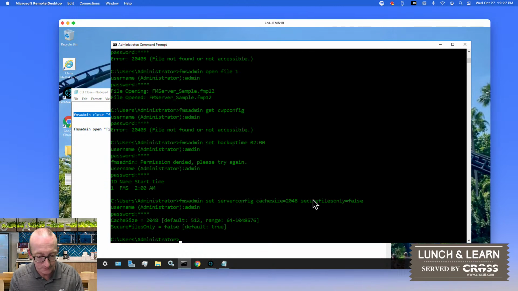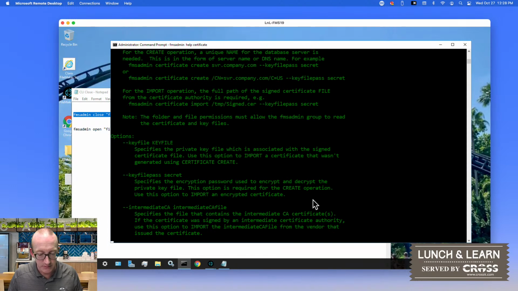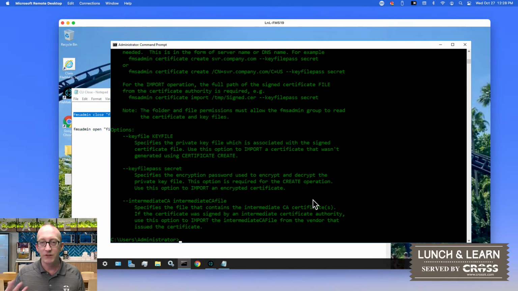And then the last one, which is one that I use more often now than I actually need to, is the FMS Admin certificate. And actually, I'm just going to go ahead and do the help on that. This is all about the things that you need when you're creating a certificate signing request, because you want to get a custom SSL certificate for your FileMaker server.